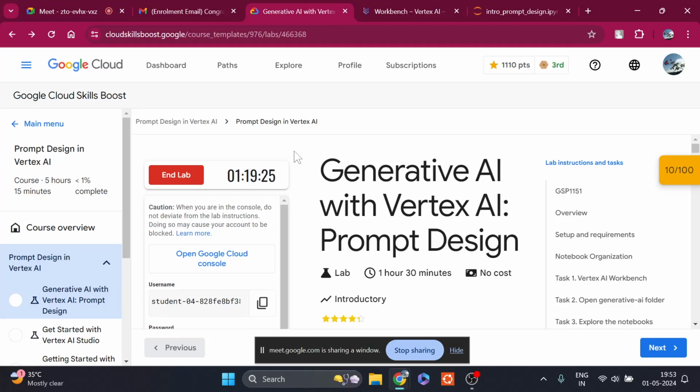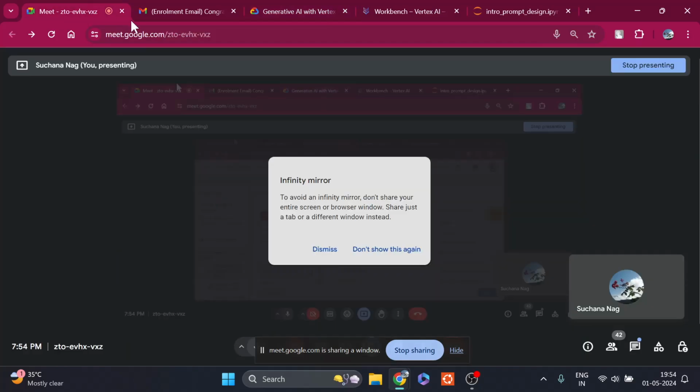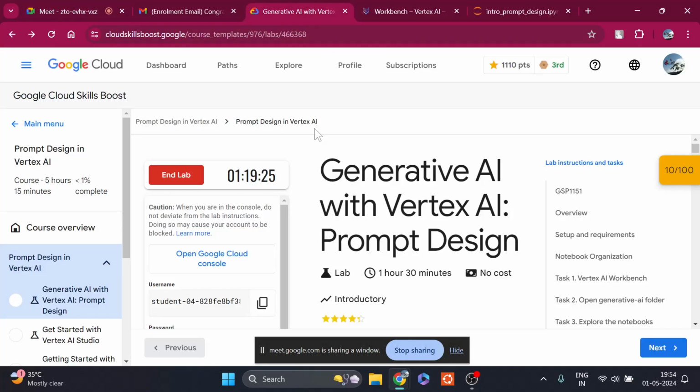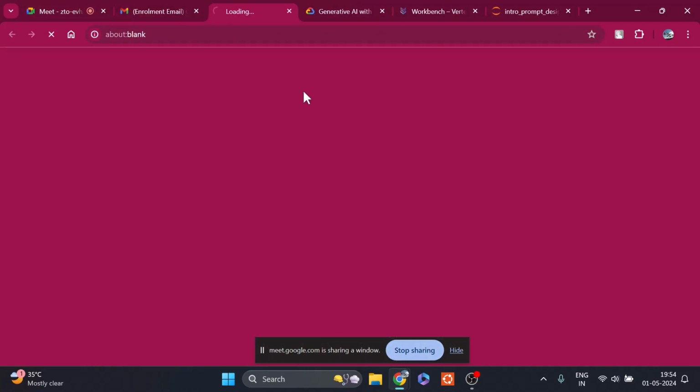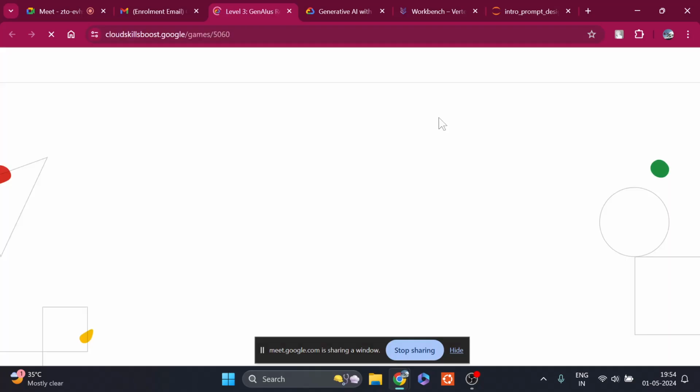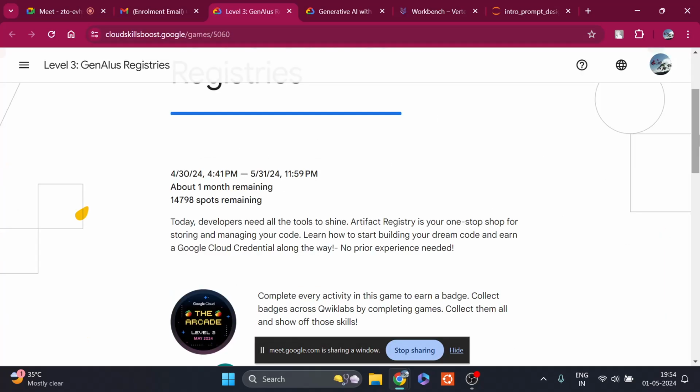Is there any order to solve all these labs, or can we start with level 3 or level 1? No, there's no order. You can start with anything except there's a limitation to level 3. It depends on the number of slots that are free right now. Like if I click on it, I had logged in right now and I got the slot on that. Oh, okay, then that's fine.